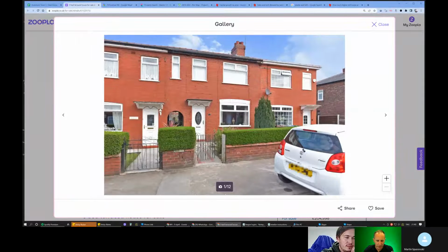Now, the issue with this property is that the Viewberg guy was not allowed to photograph or video the interior, but he called me and explained that it was pretty good. He didn't see any signs of damp or structural issues, cracking on walls, all this kind of stuff. So the way we should treat this is that estate agency pictures are always very flattering, and whatever we see, we assume the worst. So let's go.